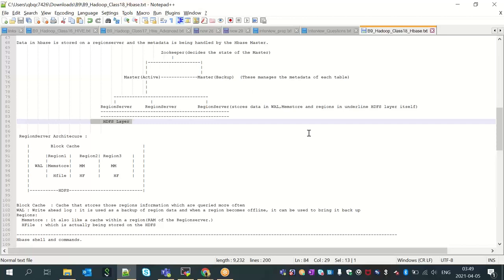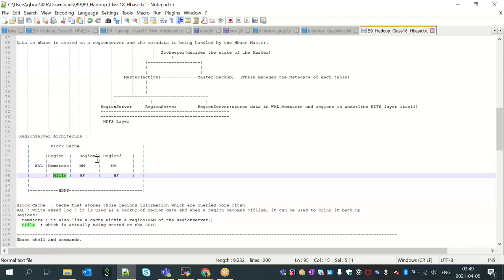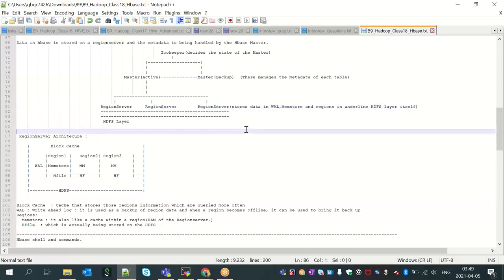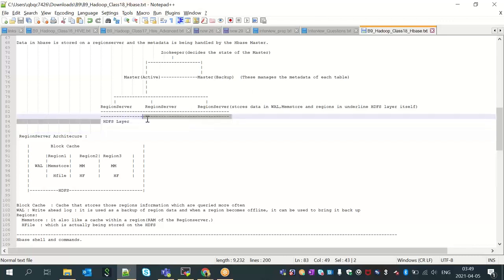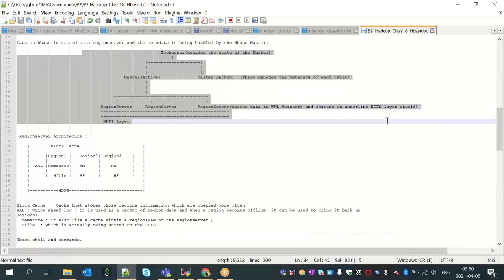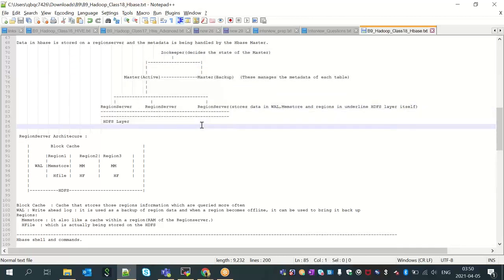Similarly, in here, the HDFS layer is storing the actual data of the regions, and that static data which is present on HDFS is basically called an HFile, which we will discuss shortly when we discuss each region. Okay. For now, you need to understand that each region server has multiple regions stored in it, and the regions are actually storing data on the HDFS layer. So all these components constitute the architecture of HBase.